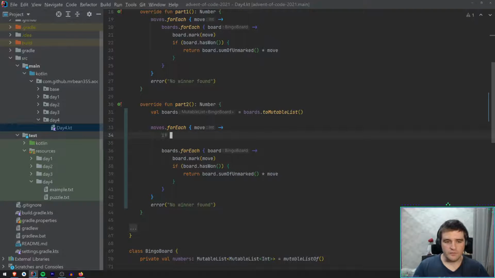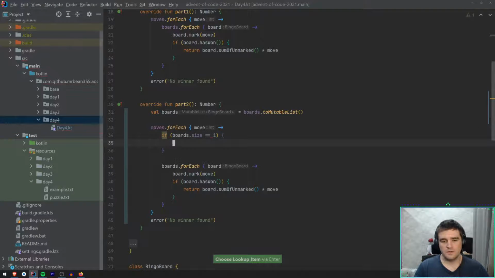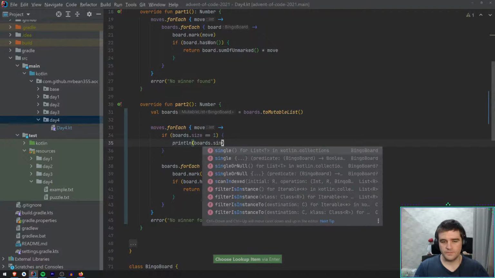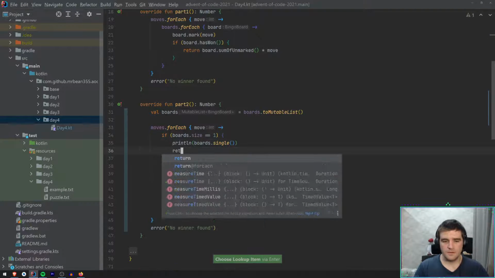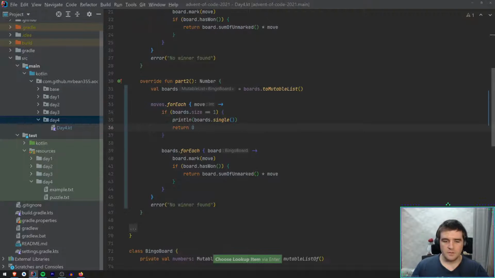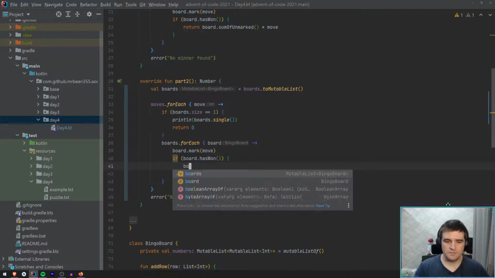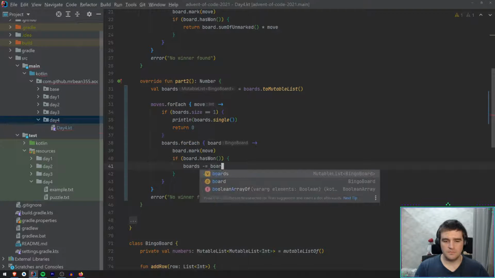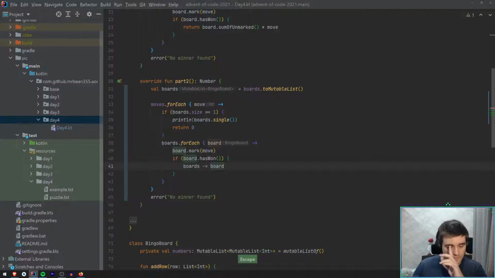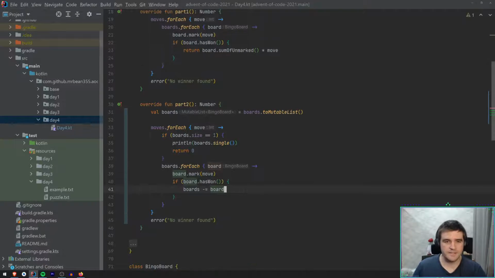Okay, at the start of the move we can first check though if the boards.size is 1. Then I'll just print out the board and return whatever. Otherwise we keep on going. We can mark off all the remaining boards. If it's 1, now we just remove it. I don't know, I might get an illegal state exception here if I remove stuff while iterating through it. We'll have to come up with another plan maybe.